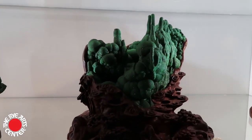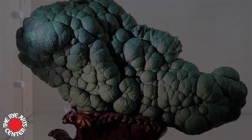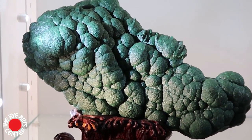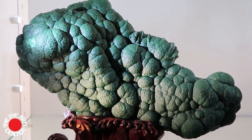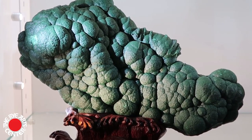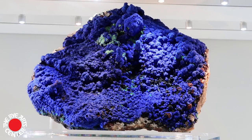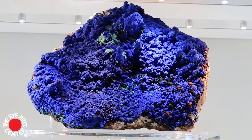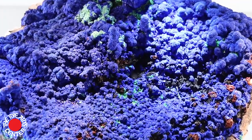It was mined for its copper in Britain for nearly 3,000 years, beginning in 2500 BCE. The ancient Egyptians wore malachite as talismans to ward off evil spirits and natural disasters, and to ensure health, success, and especially love. Azurite forms with malachite. It is a prismatic, deep blue mineral produced by weathering of copper ore deposits.